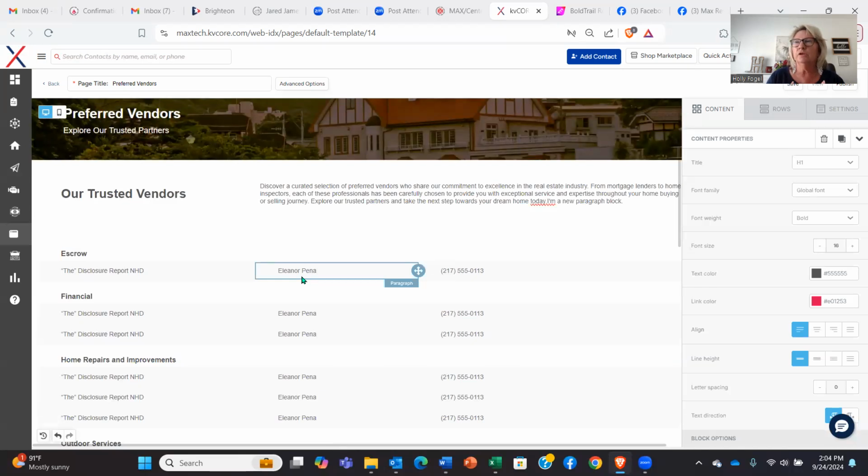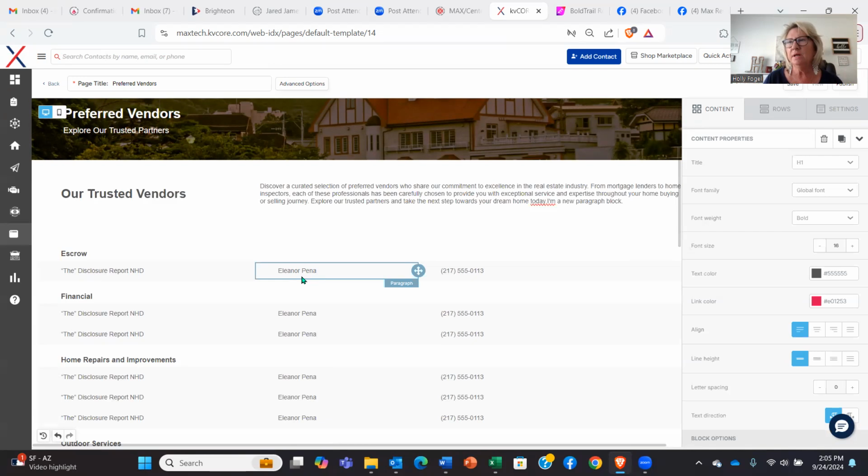So first of all, you may have a lot of contacts, you may have a lot of reach, because we're not just going to create this page and leave it sitting on this website. We're not going to do that. We're going to promote it. We need to let all the people before a transaction know that, hey, we have the best of the best ready to serve you in all the ancillary services that you may need within a real estate transaction and without, right? So maybe you have two sections where it's getting ready during the transaction and then well after the transaction, such as doctors and hairdressers and favorite restaurants. There's all kinds of vendors that you can be highlighting.